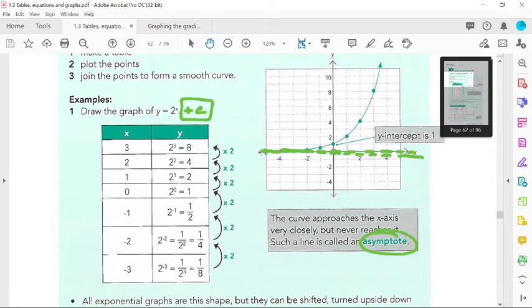And that's why your asymptote moves around. Yeah? Yes? The asymptote is always like x equals c, right? Yes. So say, for example, we had y equals 2 to the x minus 5. There's a horizontal line at negative 5, then is your asymptote. Every time. It would never be like y equals c. It's always after the x. It's always added to or after your exponential with your x.